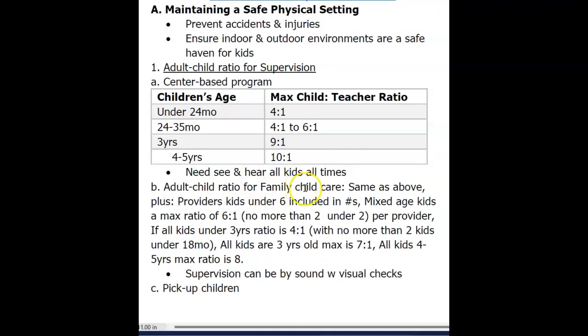In a family child care setting, supervision can be by sound, so listening for the kids as they're playing, as well as checking in on them visually regularly to make sure that all is good.